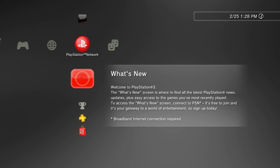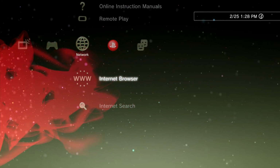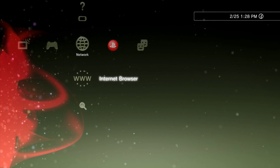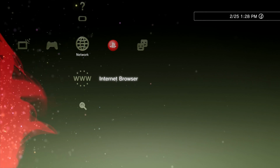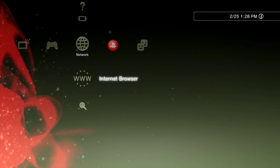So here we are at the PS3 system, and basically what I want to show you guys is the necessary steps you're going to have to take. I'm going to have to disconnect this controller here real quick. I forgot I had to sync up the controller because I've been working on so many PS3s. And so what we're going to do first is, if I can find where I just put the thing.